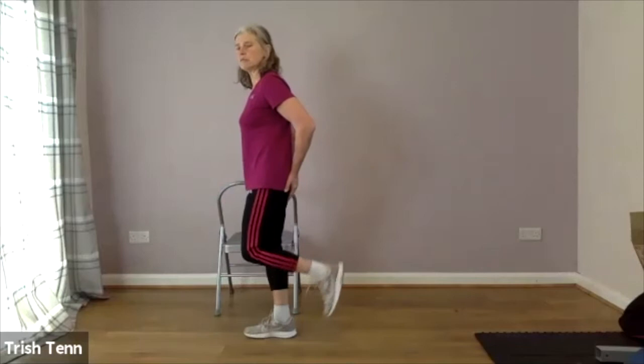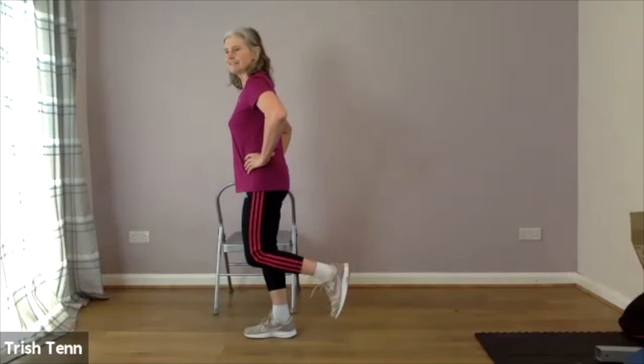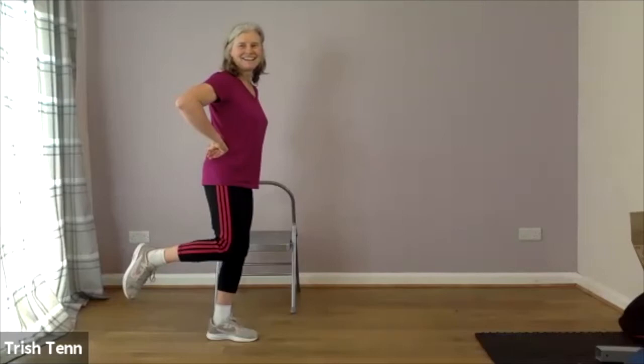We're going to pull the heel up just slightly behind us, not too high that we're straining the back leg muscle. We're just dropping the knee down and pulling the heel up. Well done. Good balancing, everybody. Well done. And release, and let's try the other side. So making it as hard as you need to. So if you're wobbling, that's a good sign. That means you're fighting. You're on the edge of your comfort zone, fighting the balance. Well done, okay. Pulls the back of the leg a little bit there, doesn't it? You're right, Arthur, still?